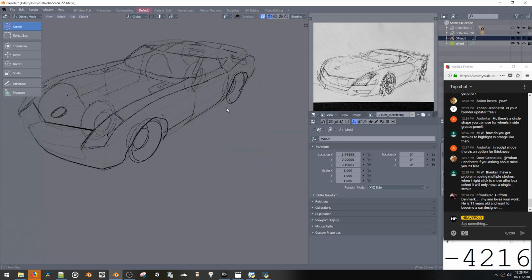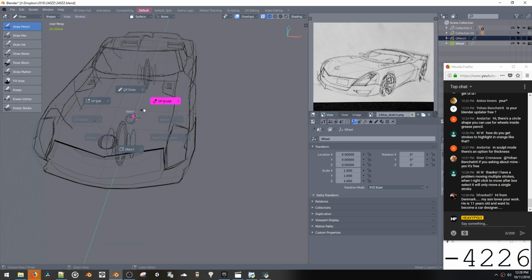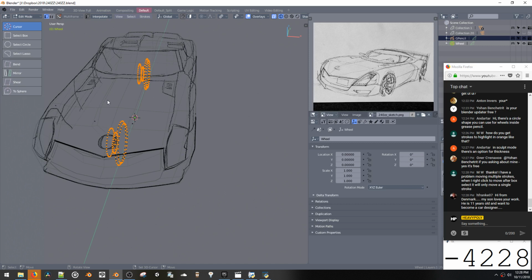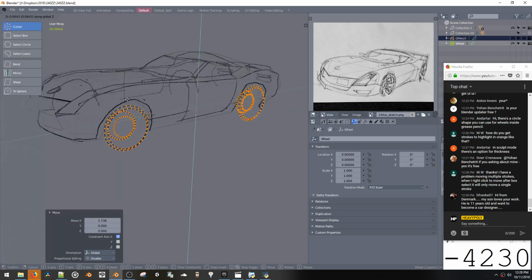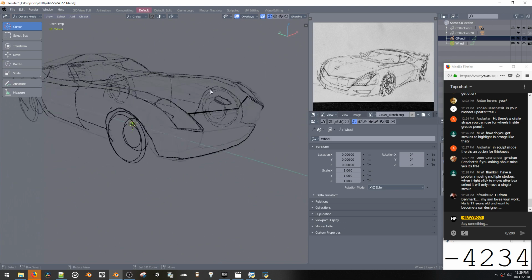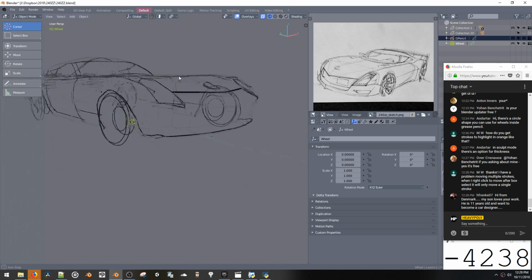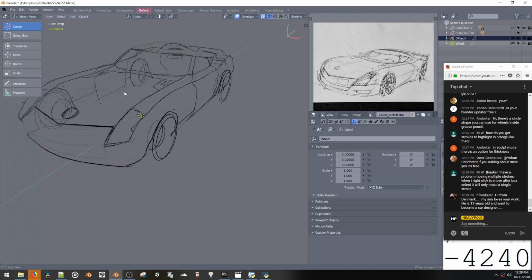Alright, what if we put this on 0? Now we're going to edit mode. I'm going to move this over. There we go. So it's going to mirror around the center of the grease pencil object.